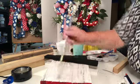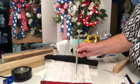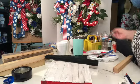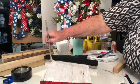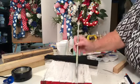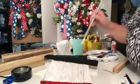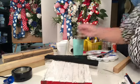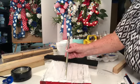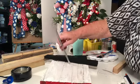Seems like the red was still coming through. I'll have to touch that up when it dries, but I'll get part of it, and I'll let it dry a little more. Just want to be sure that when you're looking at this side, you're not seeing the red at the bottom, which might not be bad because we might put a scarf on him. Who knows? You could take a piece of ribbon and make a scarf.